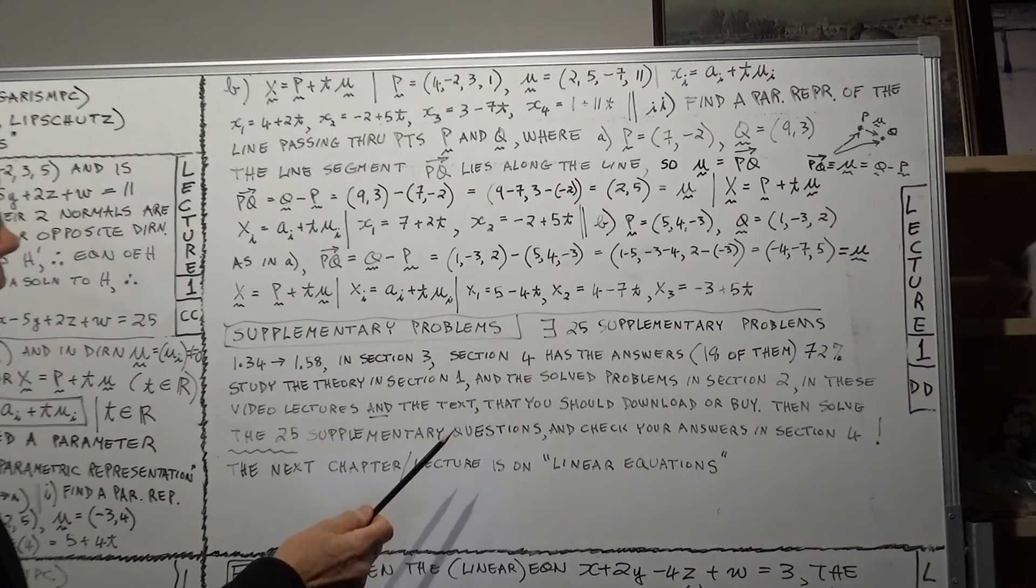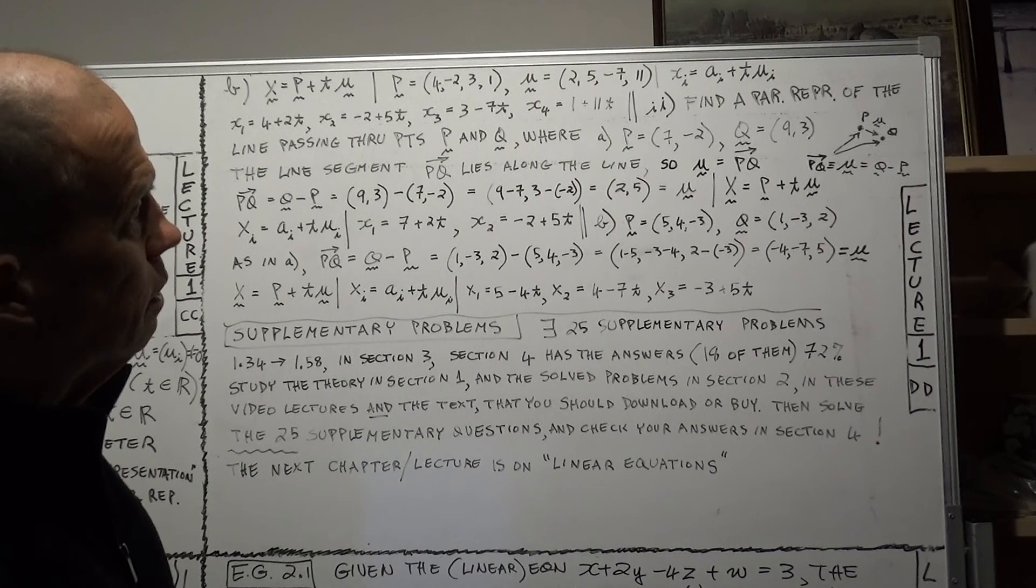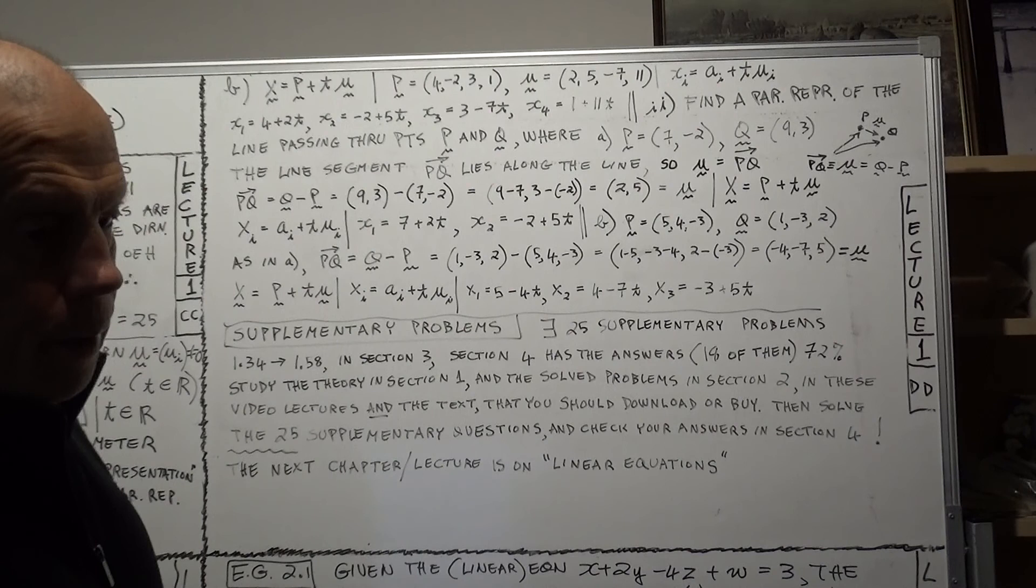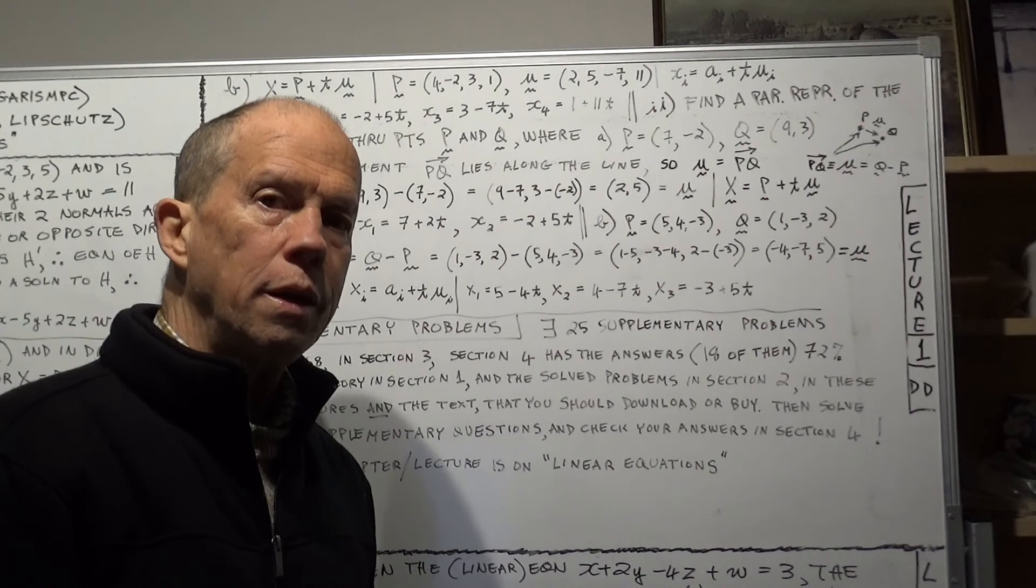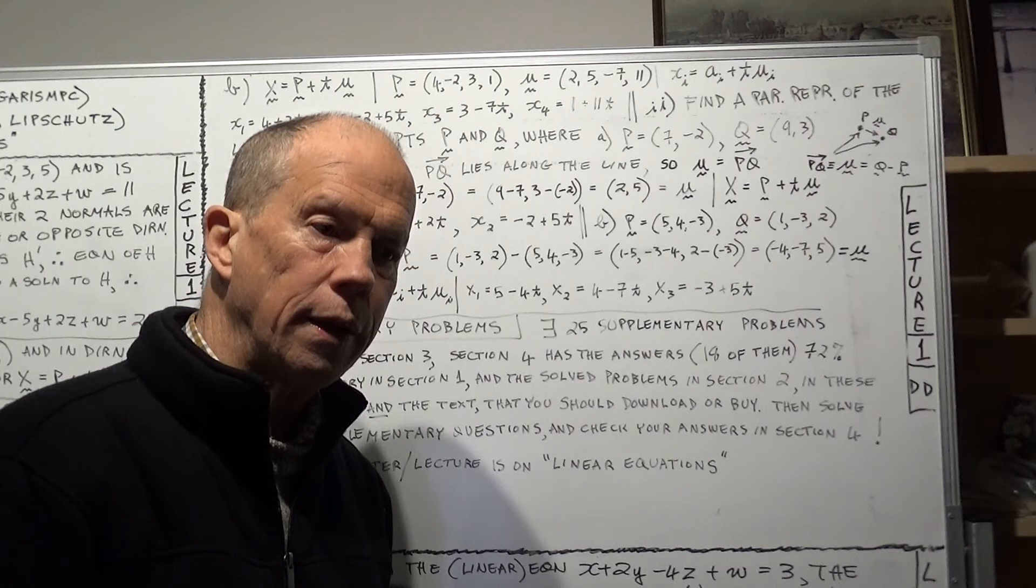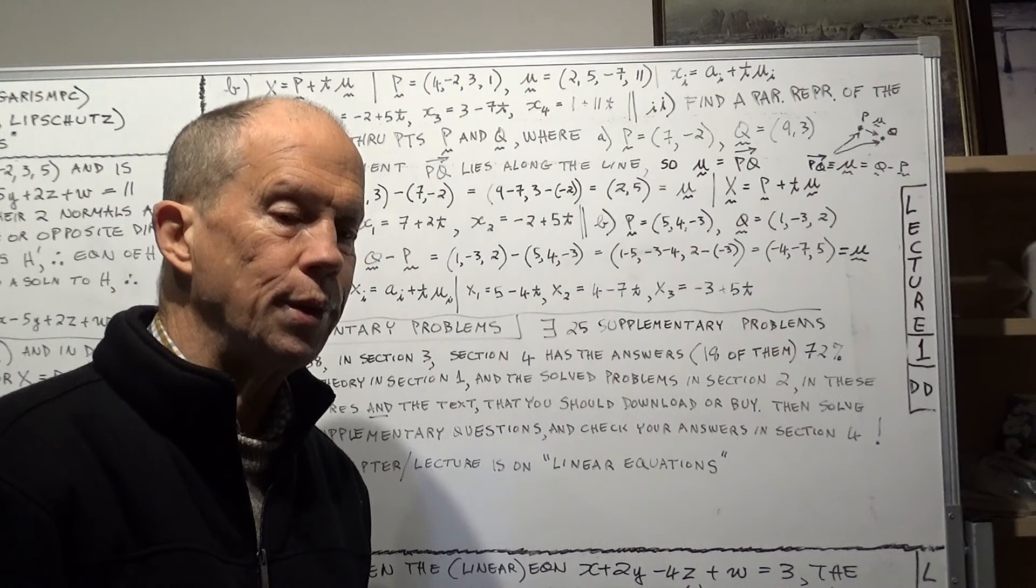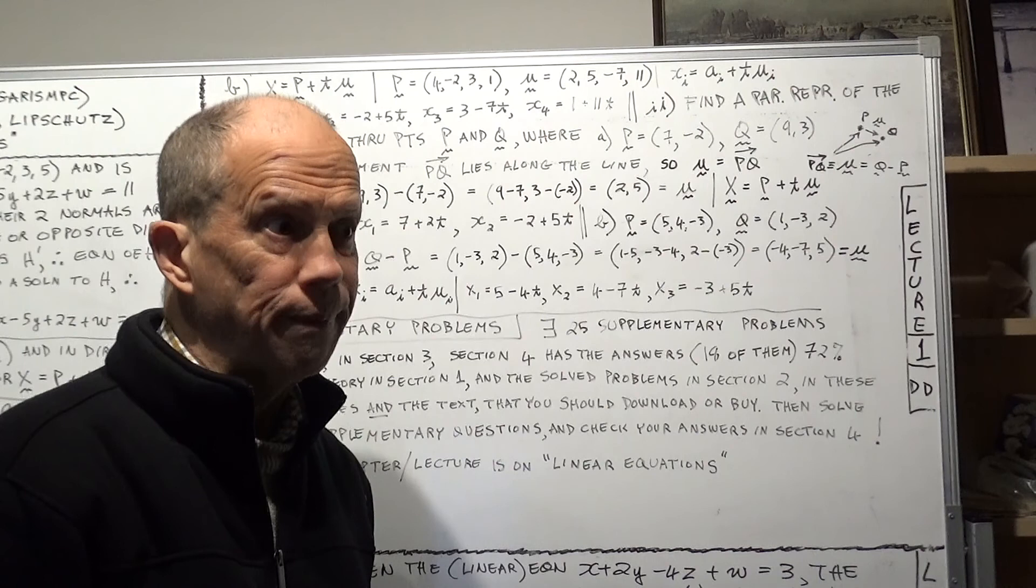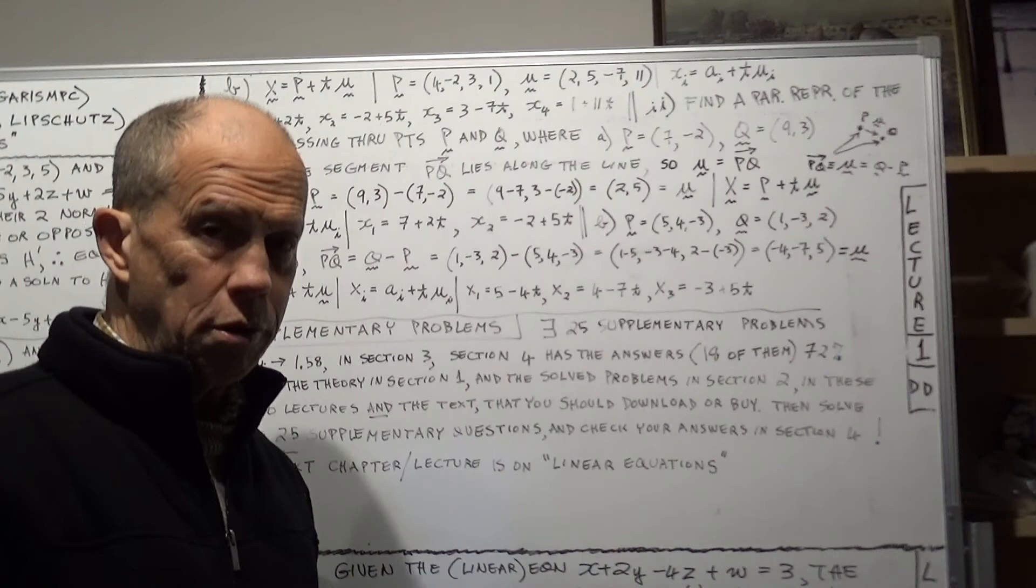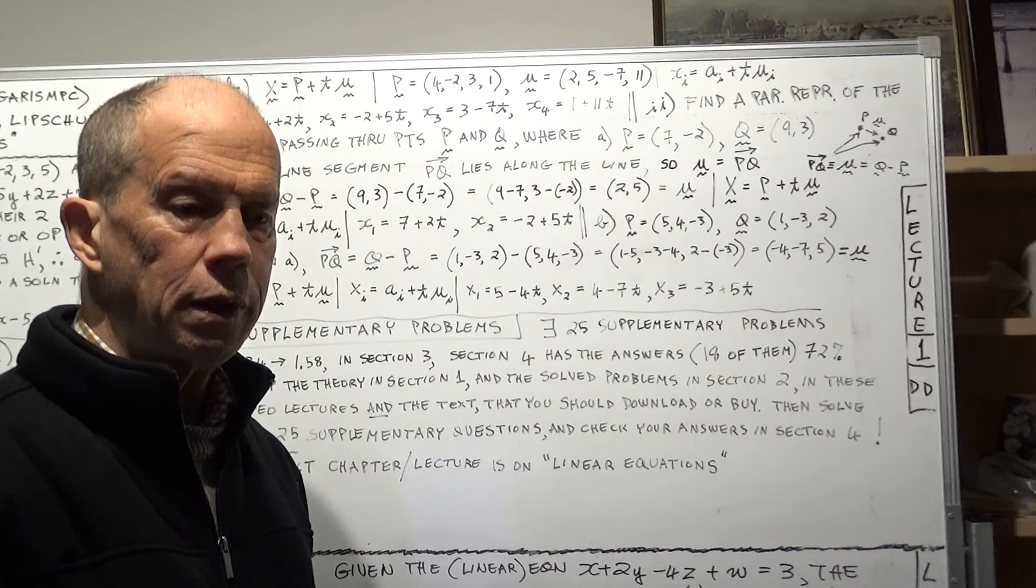All right. Now, so this is the end of the first lecture. The 26 plus four. We've been through the alphabet plus four more. DD. So 30 sessions. I notice on my memory use of my 128 G microchip that I use for this camera, that I've done about seven, seven or so hours. So I'm averaging about 15 minutes, more or less, per session. All right. Now, now we're talking about policy, recommendation to you as the students, concerning section three. Now section one, remember, for each chapter, this is typical of the Schaum series of textbooks.